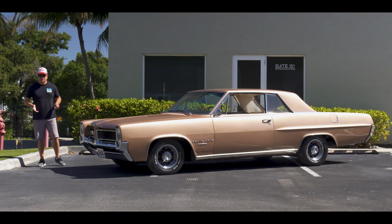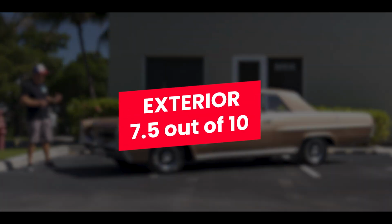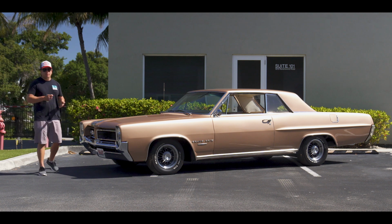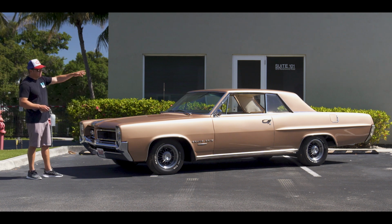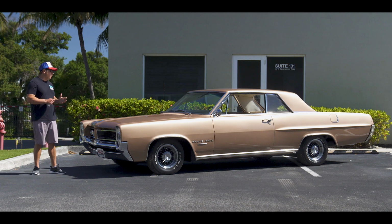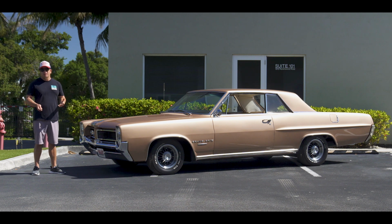Talk about the overall condition. I would rate this one a 7.5 out of 10. Shows extremely well, repainted, and look at how nice the paint is. Paint is even throughout, just minor imperfections, so that's 70 out of 100. The chrome in the rear bumper, which we'll show you later on, is starting to yellow, but overall, interior is original, very nice. Package tray has a little bit of discoloration, and that's why we give it that rating.